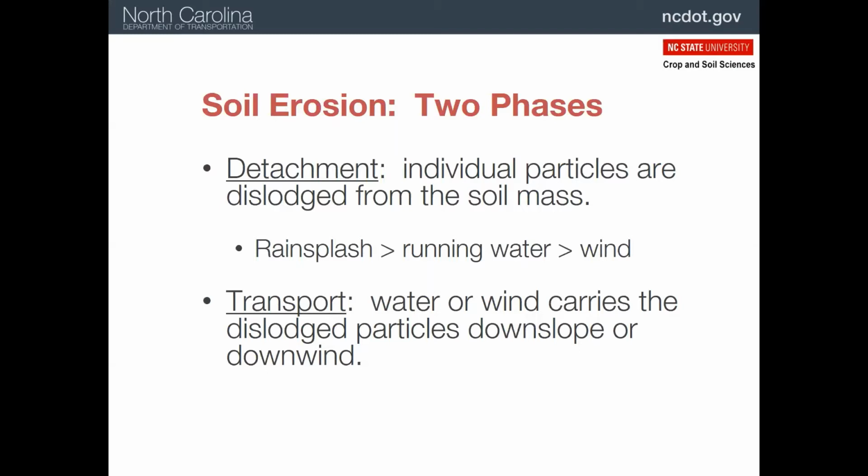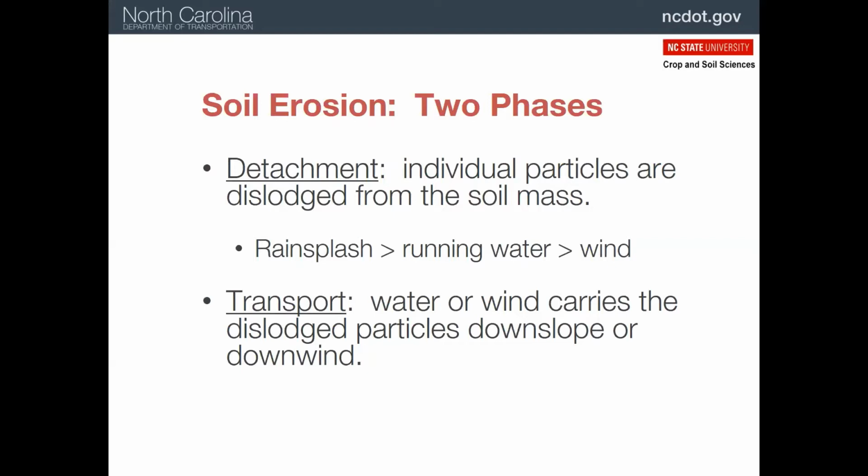And lots of things can do this. Mostly we're talking about rain droplets. Running water, of course, can erode soil, and in some parts of the world, wind's a big deal, where there's little rain and lots of wind. We don't have that much of a wind problem in North Carolina, but we do have a real problem with rain droplets dislodging particles. And I'm going to start reminding you here about thinking about, well, how can I make that not happen? Hopefully most of you are thinking, well, if you cover up the soil, then you're not going to get that kind of detachment.